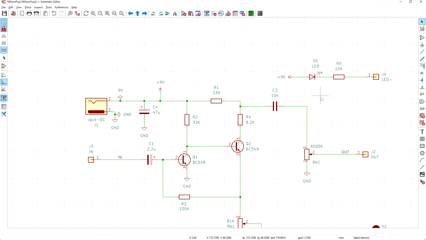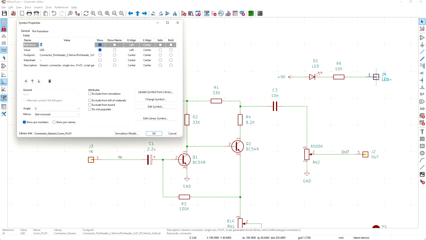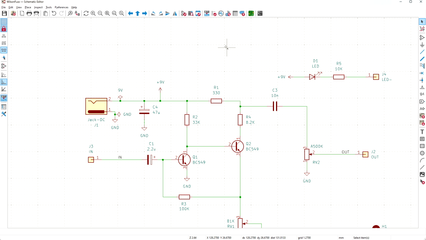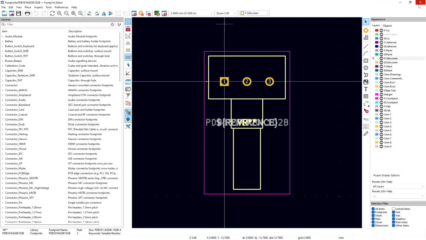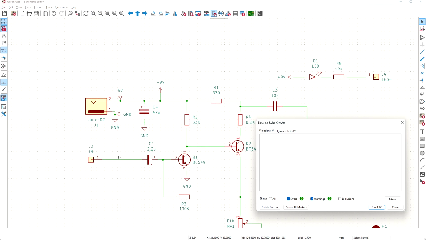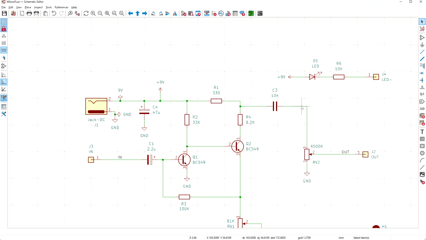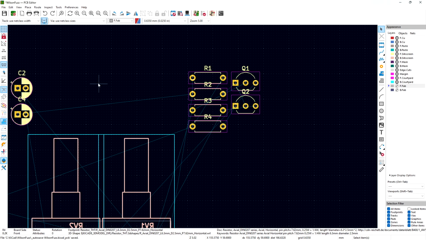Done. I think this is it. When I copy pasted the previous one, it copied the footprint there. Once more. Oops. What did I do? I don't want that. Run ERC. Done.